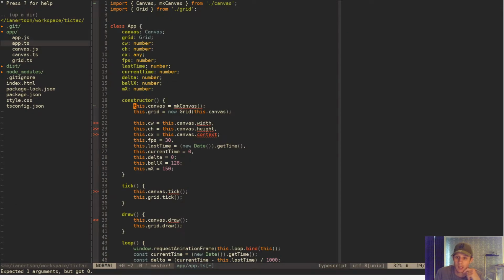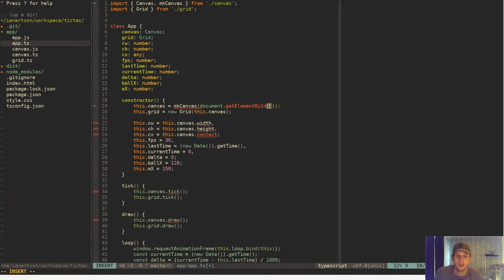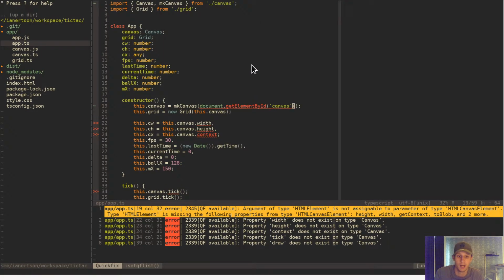All right, so we're still going to have a dependency on the document here, because we're going to do it like before, but now we have to do it like that. Maybe we will, I mean, we will refactor this app class later as well.